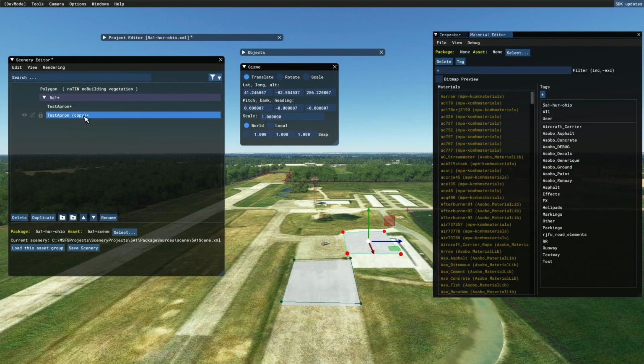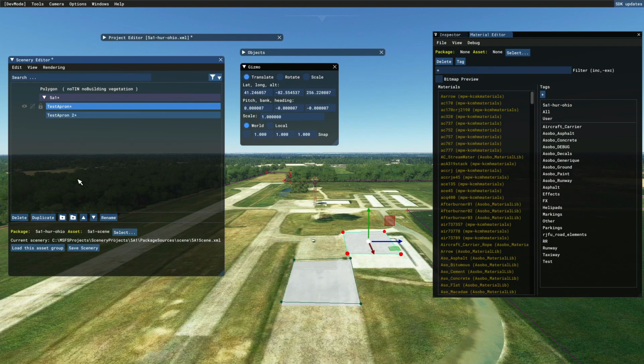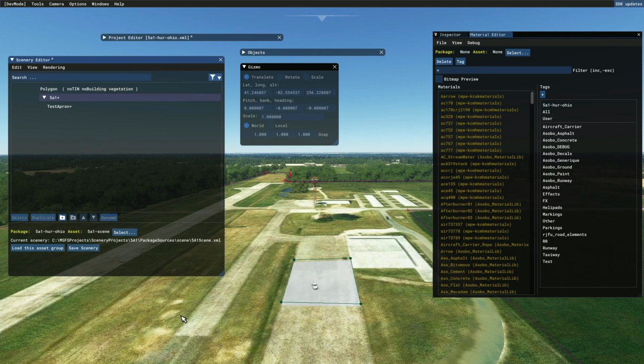Now your new duplicates always say copy, so you can actually select that apron that you just duplicated, and you can rename that, and you can call it whatever you want. So I can backspace and put, like, apron number 2, or give it a specific name and hit OK, and it renames it in your scenery editor parameters. Okay, and if I didn't want it, see how it's selected now, if I hit the delete, it's no longer in the project. So that's simply what delete and duplicate does.